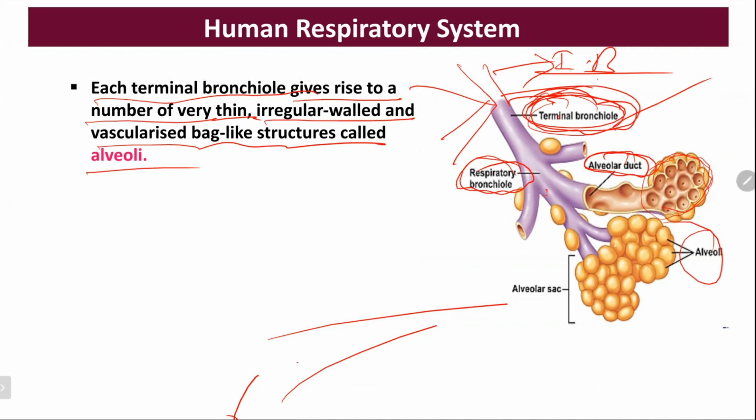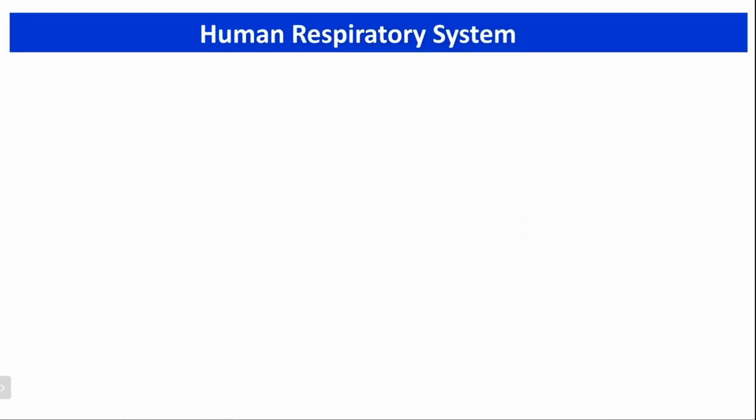So you see here, initial bronchioles divide to form terminal bronchioles. Terminal bronchioles form what? Respiratory bronchioles. Respiratory bronchioles form alveolar ducts, and alveolar ducts will be having what? A bunch of alveoli. That's all. With this, we have finished what, dear students? We have finished the respiratory passage.